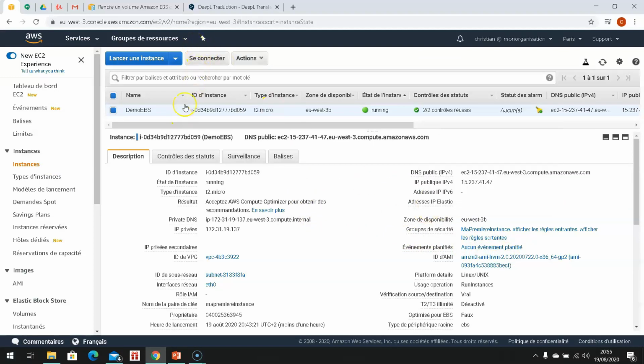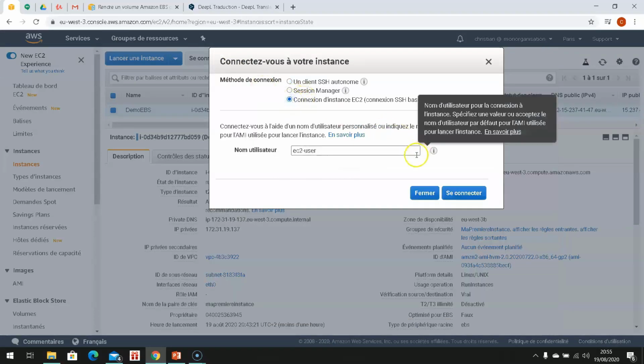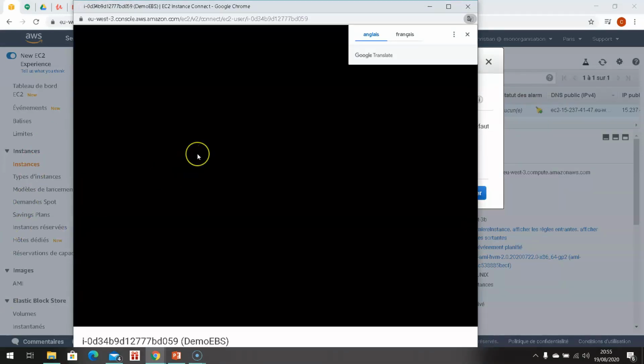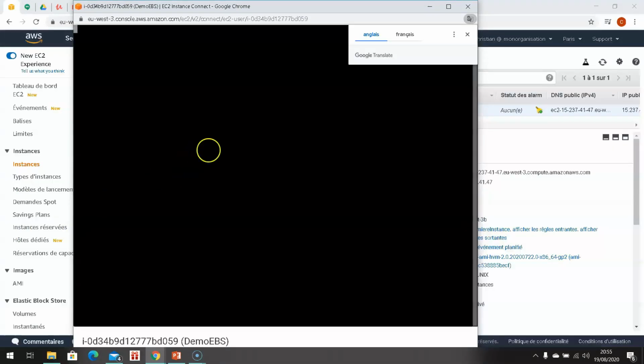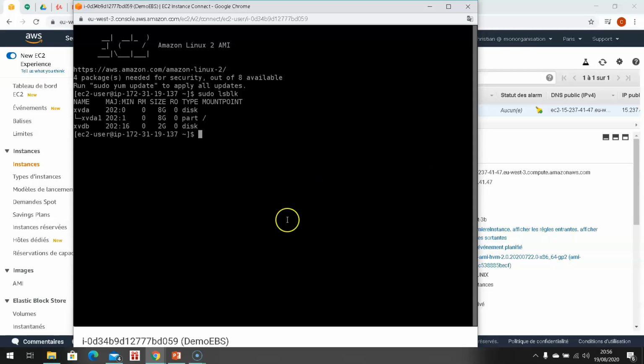To do this, we will connect to our machine. Here we are connected to our instance, and so to check the state of the hard disk, we will launch a basic Linux command to list our hard drives.